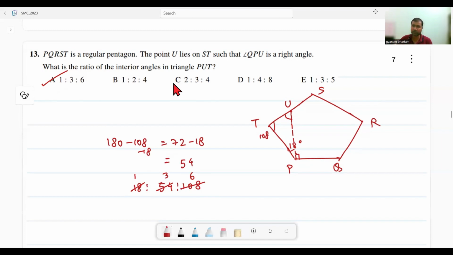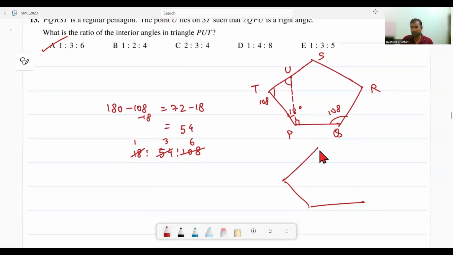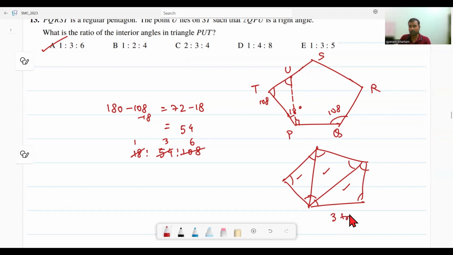Very simple, right? Just find all the values. You should know how to find the interior angle. This is 108, and what is the value for any n polygon, or just a pentagon as an example? How many non-overlapping triangles can you make? 1, 2, 3. If you add all the interior angles of these three, it is going to give you the complete angle sum of the pentagon. 3 triangles means 3 times 180. And how many interior angles are there? 5. So divided by 5, you get 108. Okay.